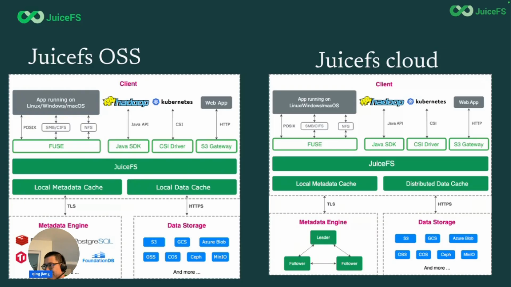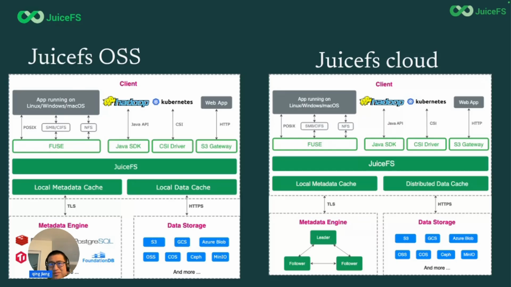For instance, for the cache. The open source version supports the local cache, which is very useful. When you visit a file over and over, you don't have to go to the S3 bucket to download the file over and over again. You can use a local cache. You can look at your cache disk to see if that object is already in the cache disk, and then evaluate from there.